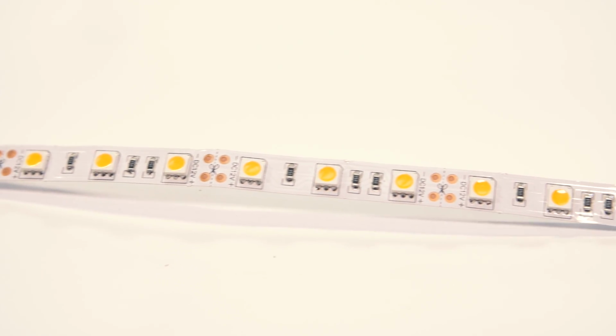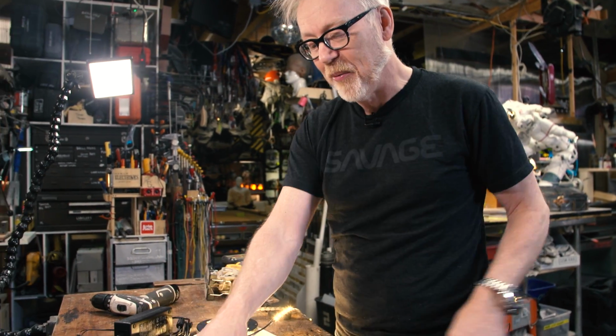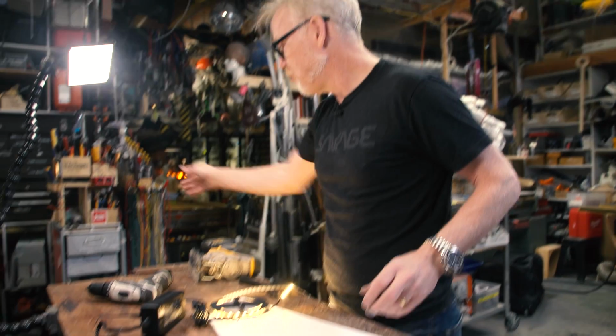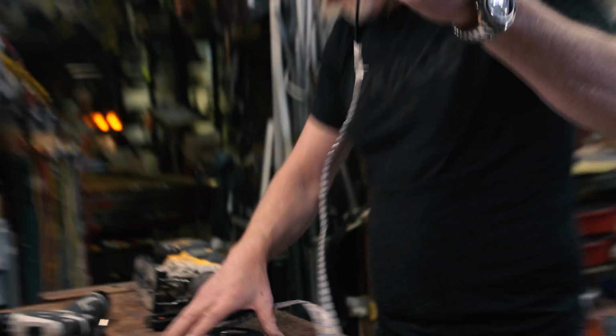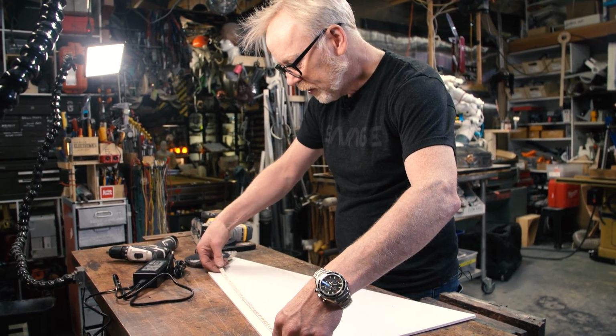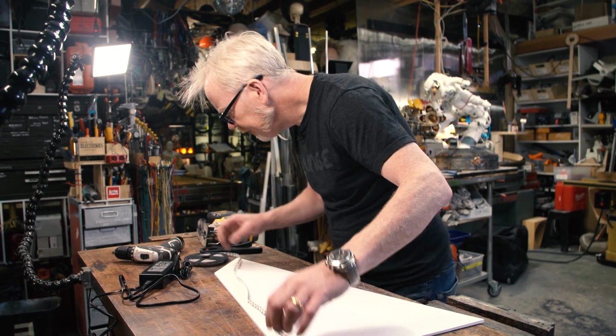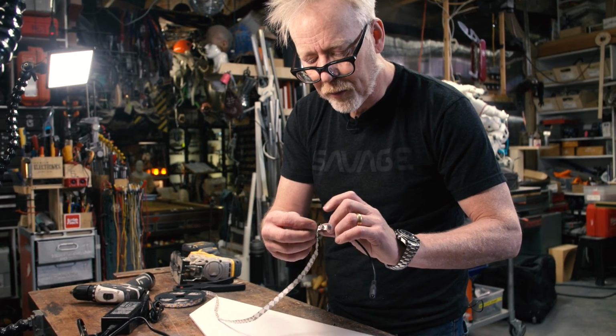All right. I thought 1.5 amps was enough of a power supply for a full strip of these, but no. I had to break out one of my 8 amp power supplies, which I'm sure is more than I need, but for here, it's just enough. All right, so now I'm going to attach these lights in an array here. This is 12 volts, right? Yeah, DC 12 volts. Okay. It's kind of warm.